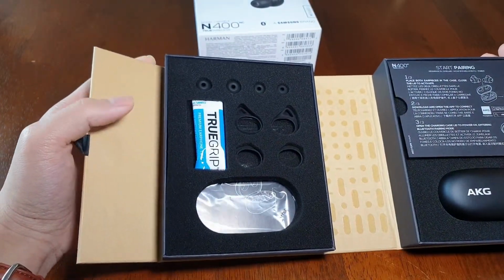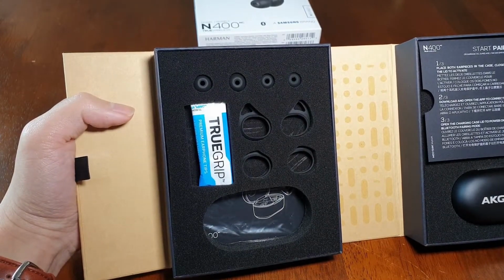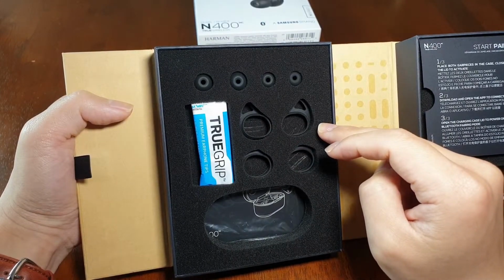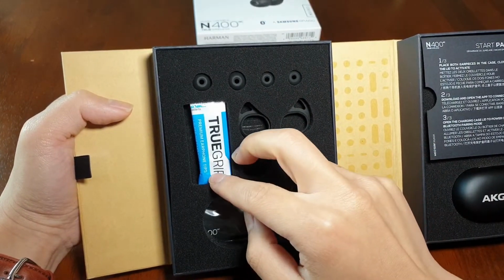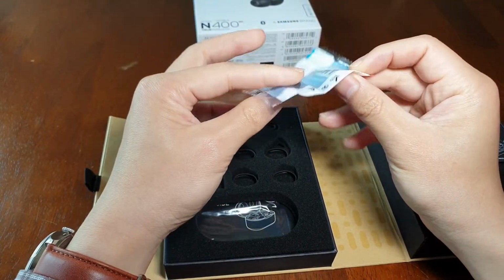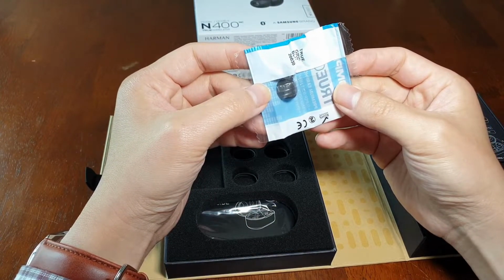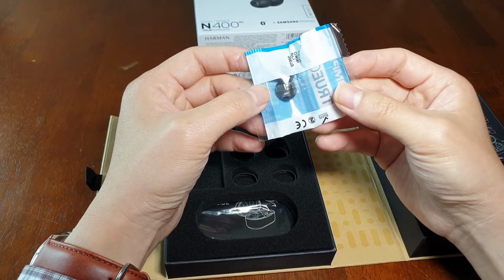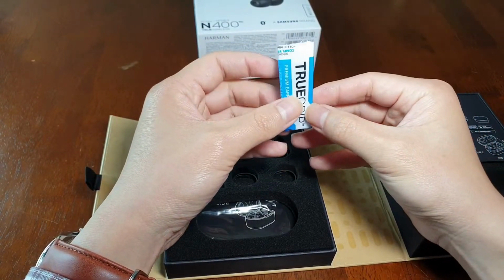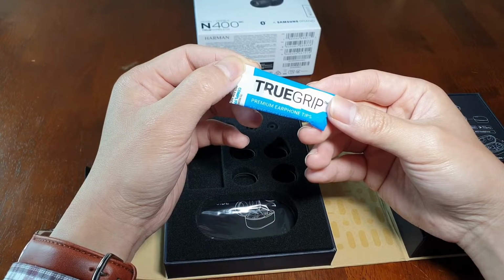And on the left side of this package, you can find extra ear tips on the top row, and down below we can find an extra wingtip and a pair of Comply foam tips here. So they offer basically just a pair of Comply tips. So if you lose it or it breaks, then you might wanna buy a new one. But this is not something that you will get from Apple or Sony.